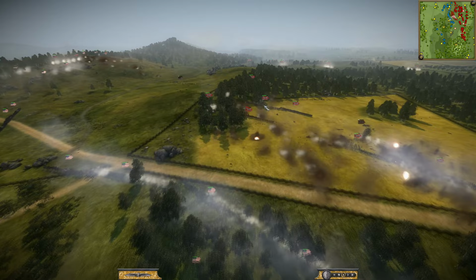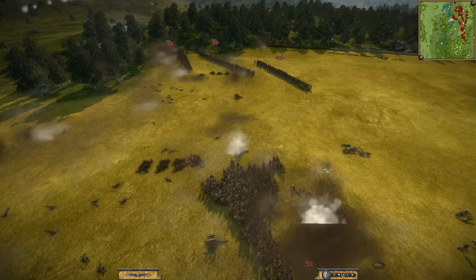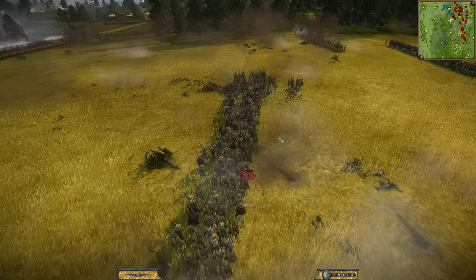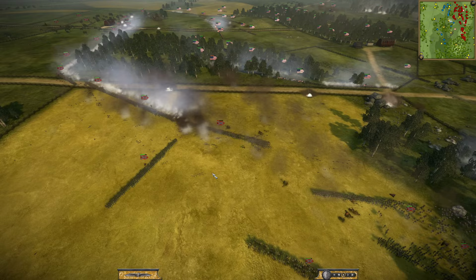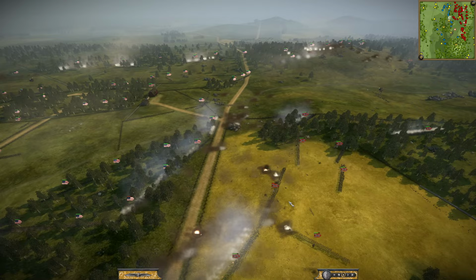Artillery is doing quite well, though. Still slamming into this wheat field. Man, they have taken some heavy losses. So we're refusing to give up. My guys, there's guns over here too that are firing, all training in this one area. And boy, you can see the effect that this has.